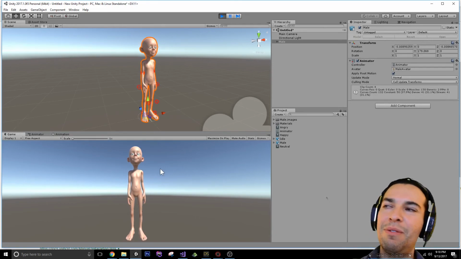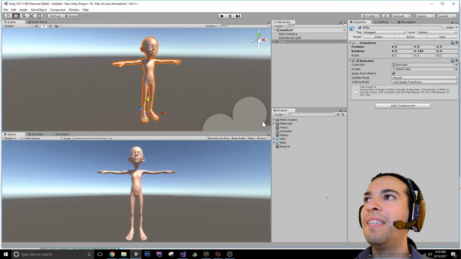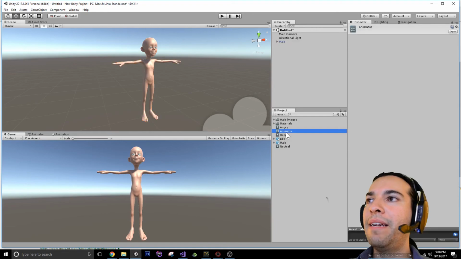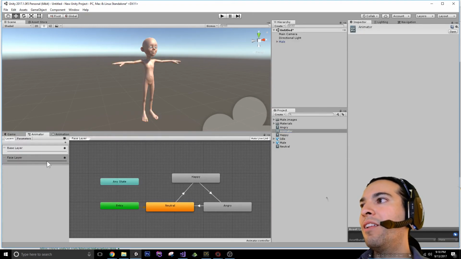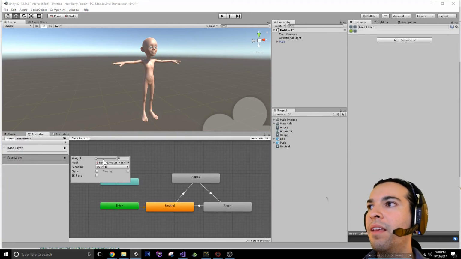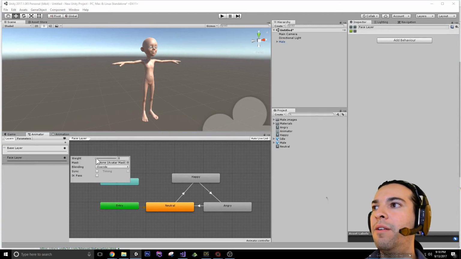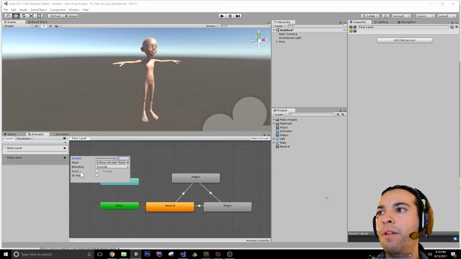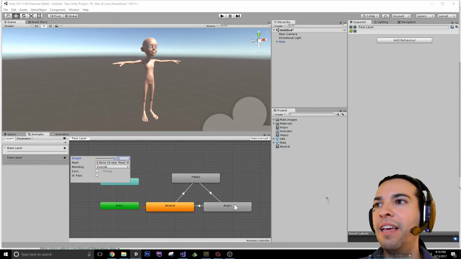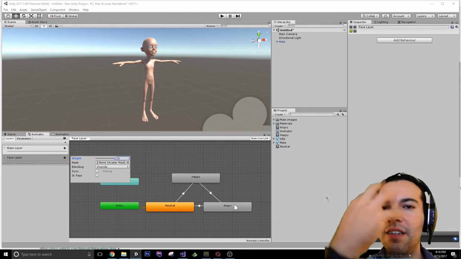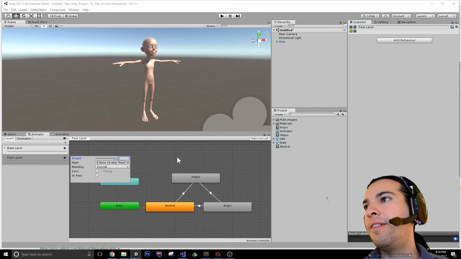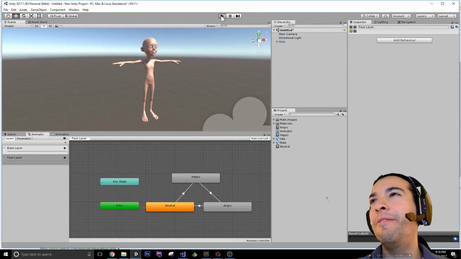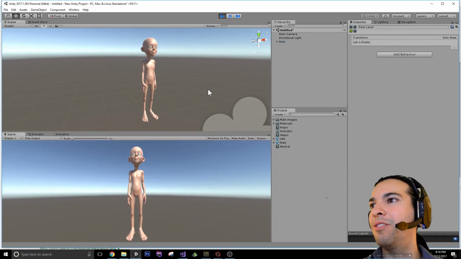Oh, yep, there's one more thing I forgot to do. Alright, so I'm going to stop this, and we're going to go to the animator. And one important thing to look at is on the face layer itself, we forgot to set a weight for it. So we want to make sure any morphs on here overwrite, where it says blending, overrides what the previous layer has. Since all this stuff doesn't have information about bones or anything, it won't modify how he's standing. It's just going to affect his face morphs. So, okay, that is one. Now hit play again, and I'm pretty sure we'll be good now.